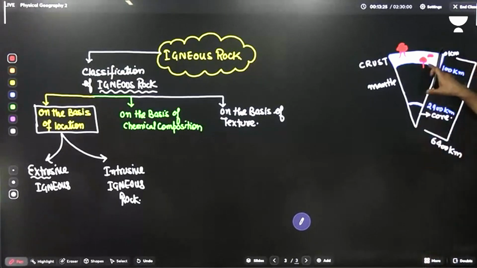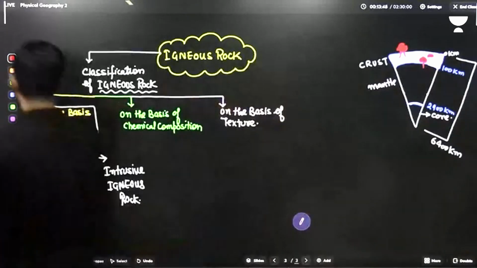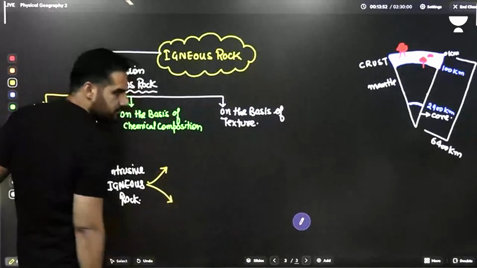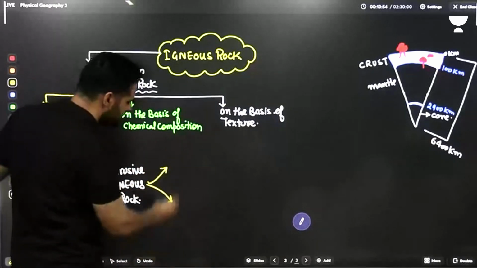Now within the crust, are they found at the same depth or different depths? Different depths. समझ आ रहा है ये? यहाँ देखो, ये समझ लो continental crust थी. It is clear, ये पूरी thickness थी. If the magma is able to reach the surface, what type of rock will you find? Extrusive. But if the magma is traveling and cooling here within the crust, what will this be? Intrusive. Good. Now, intrusive igneous rocks are further of two types. They are on the basis of depth. I will draw a figure and explain there.